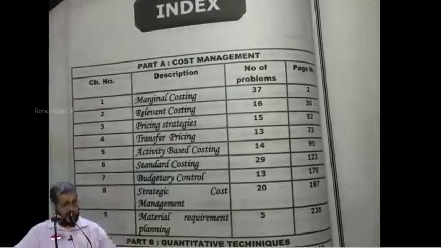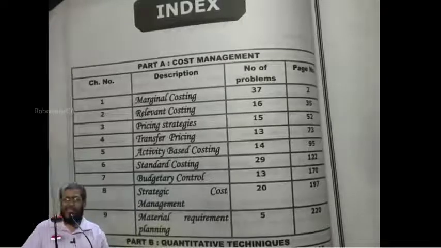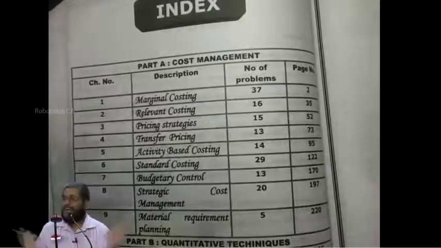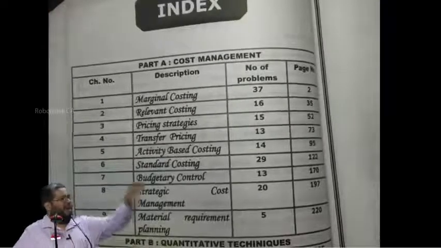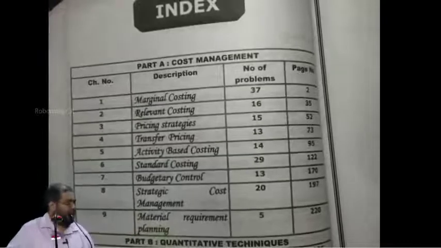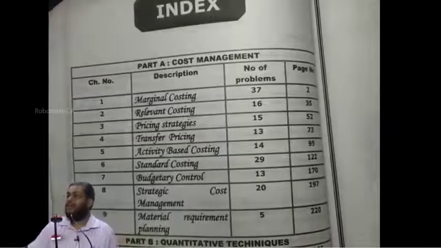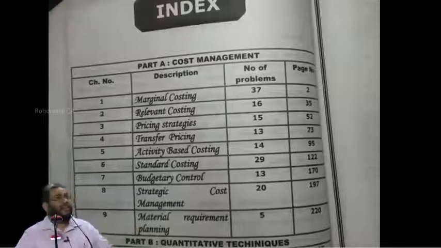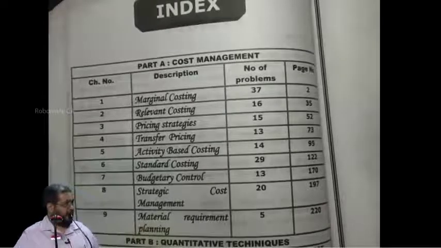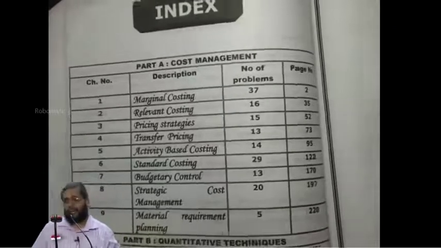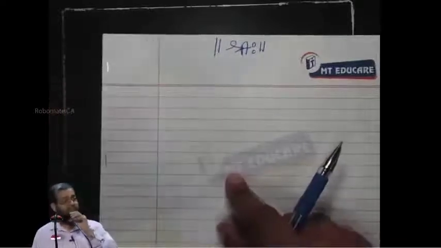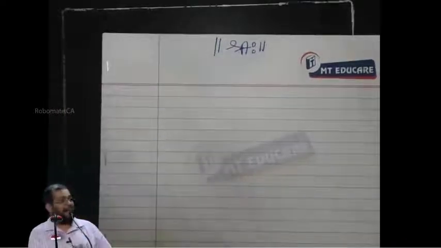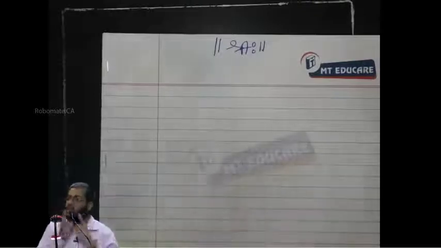The first chapter in the study material consists of a lot of small chapters, small issues. All are very easy, but one should be aware of them. If you are aware, it is very easy to answer all the questions in that particular slot. Can I proceed? Now, I'll list down what is covered mainly problem-wise in that chapter, Developments in Cost Accounting, and see how we are going to cover it in the remaining session.